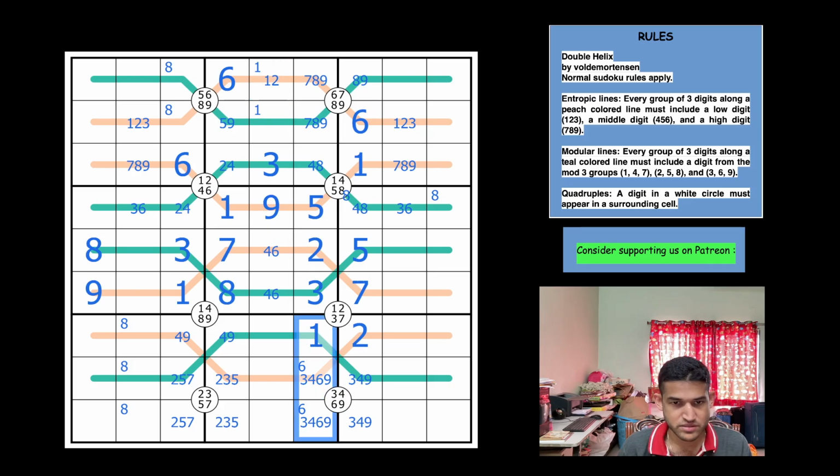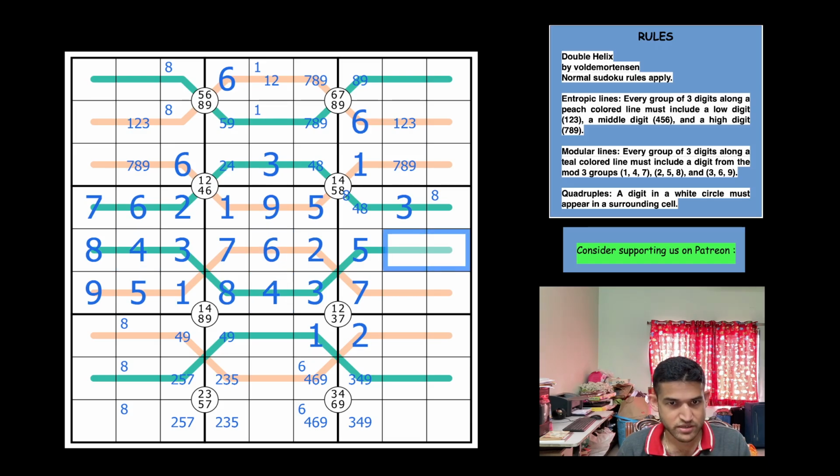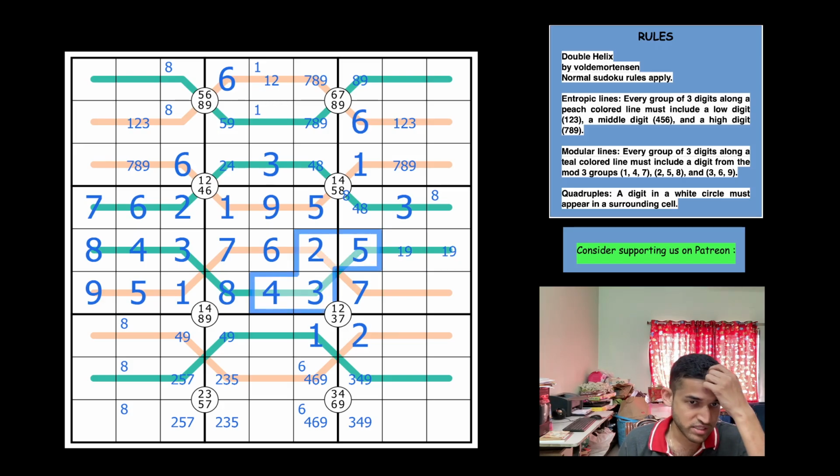3 isn't here. 4, 6, 9. 3 here gives a 6, which gives a 3. That puts 5 in this domino, right? 5 cannot be here, so 5 goes here. This will be, okay, 7 in this box goes here, and 2 in this box now goes here. This would be a 4, which means that is 6, that is 4. This would be 1, 9, and I can use the peach line to decipher, I feel.